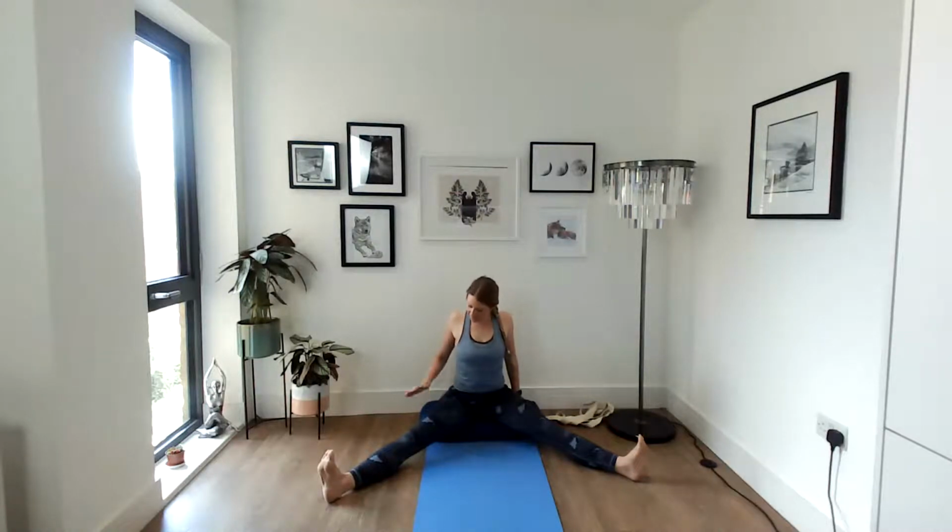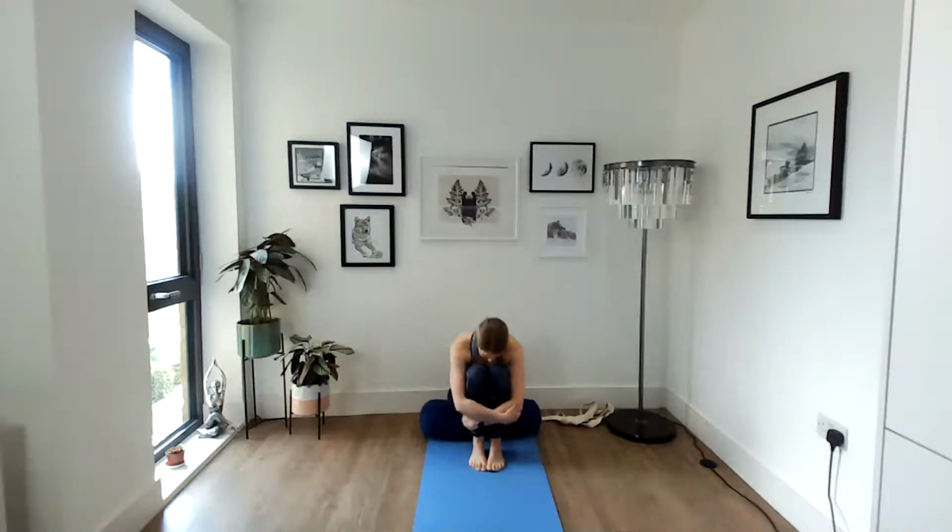So keep the top of the thighs pressing down. Keep the head and the hips in line. Make sure that you're not leaning too far forwards or rounding the back. And then we can bend the legs up one at a time. So bring the knees in, hug the shins, head down. Deep breath in and out.